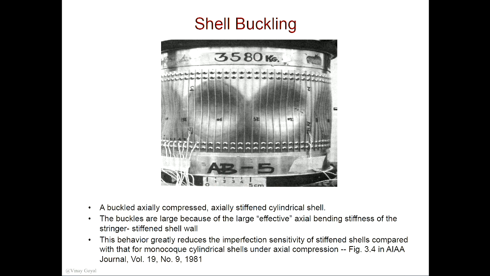Another example is a test that was done in the 1980s as well. Or you can look at this reference, AIAA Journal, Volume 19, Number 9, 1981. They have a great number of examples. That's where I got it from. I encourage you to go in there, get that paper. But again, this imperfection here, or this buckling shape here, is actually more of a global one in the wall as well. So this will be less sensitive to imperfections, I will presume so.